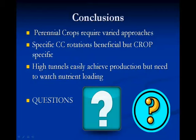And Dave is absolutely right. You almost have a heart attack when you think about buying organic nitrogen fertilizer. It's off the charts. But there are other things that we can do that we can grow ourselves. And we know some cover crops that will grow really well here and put a lot of nitrogen back into the system. So with that, I'll take any additional questions.